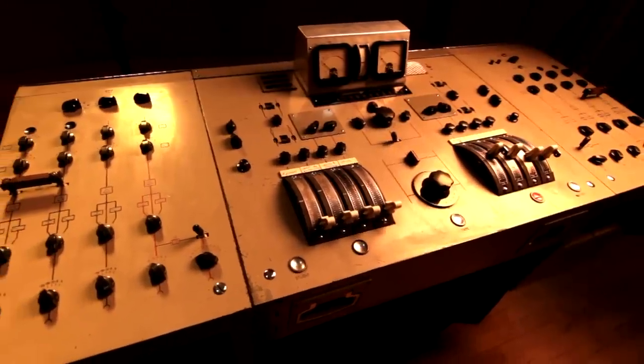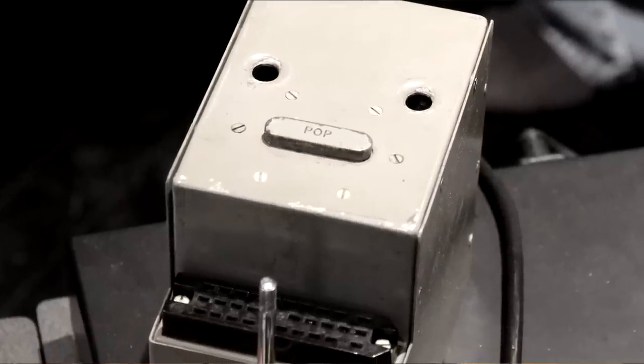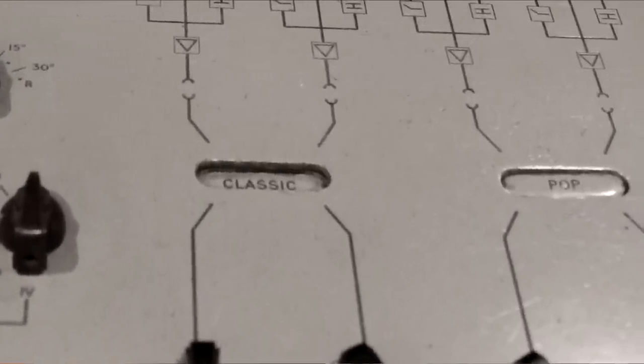So this was the RED-17, the introduction to two other desks — the RED-37 and the RED-51. We've got two equalizers that actually popped into the 37 and the 51. That was pop and classical — your two flavors of equalization. The classical recordings in Studio One on the 37 use the classical EQ, and the pop guys in two and three would use the pop EQ, but you could interchange them.